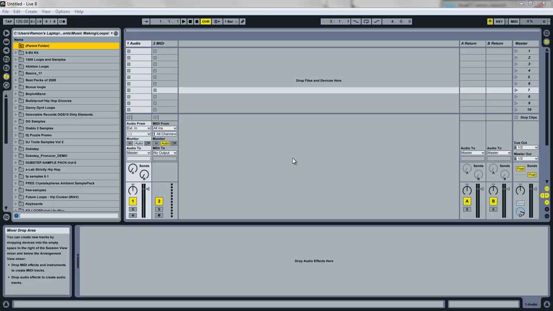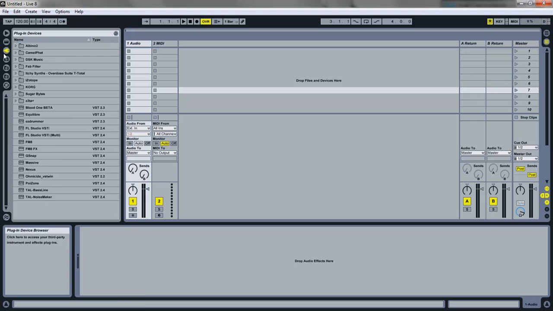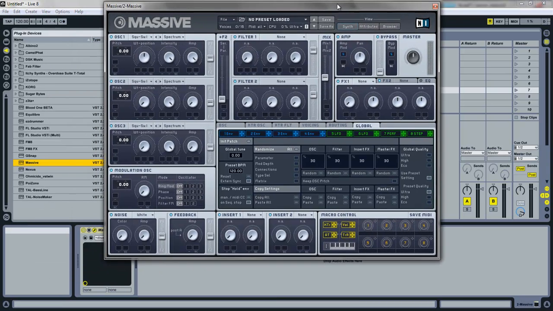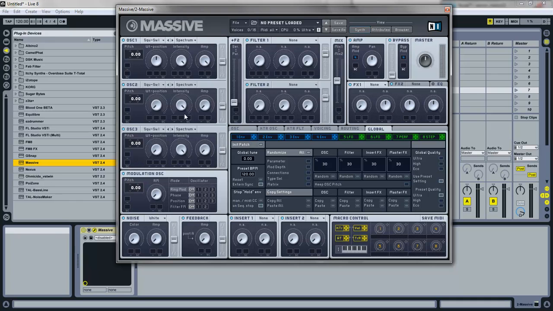And it's a more advanced dubstep tutorial using Massive. Massive is a VST you can get from Native Instruments, and it looks like this. And it looks complicated at first, sorry, but it's pretty simple, and we'll go over it as the tutorial proceeds.